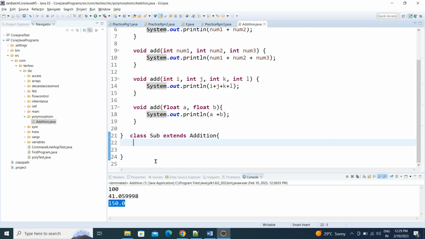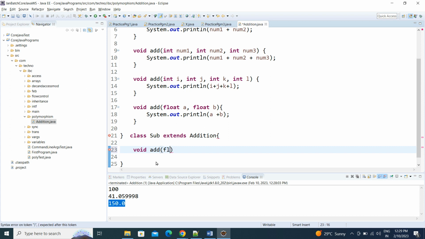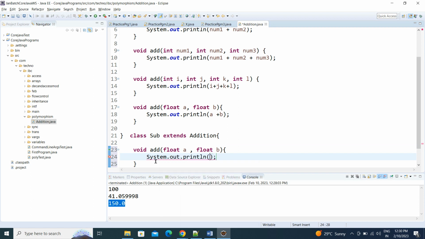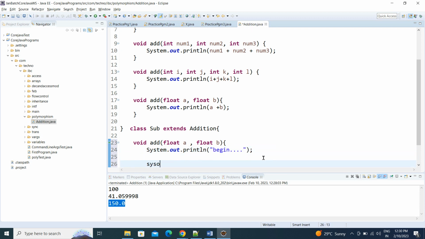So I want to change the implementation of the add method of float a, float b. That implementation is not correct for me. So what I'm doing is, System.out.println of begin. Next, System.out.println of end.